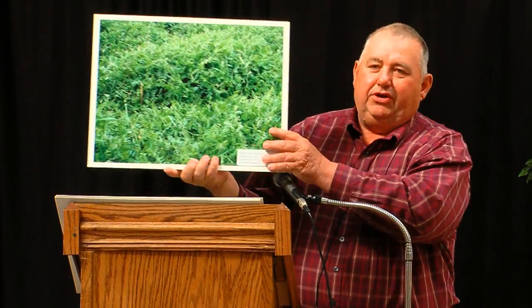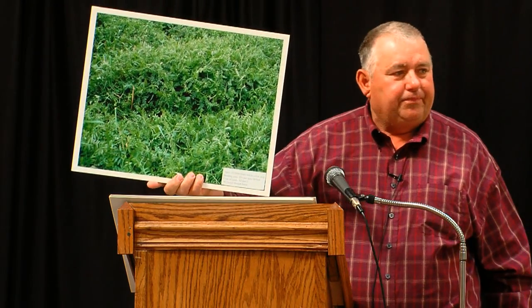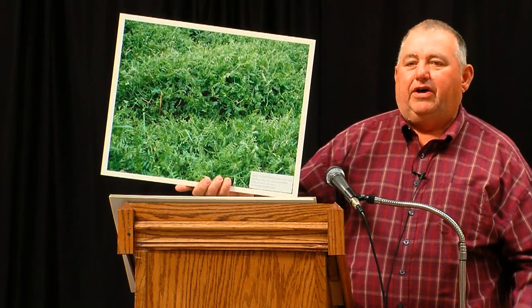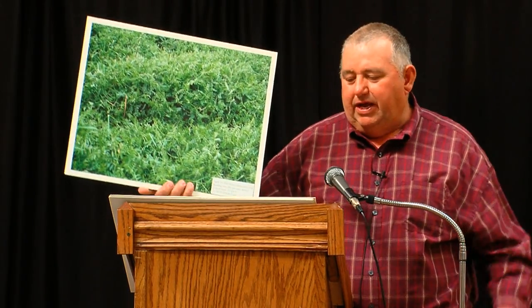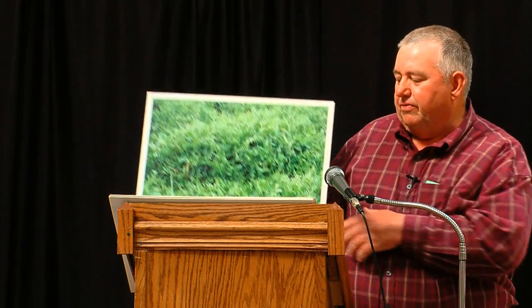I'm kind of technologically illiterate, so I just use pictures instead of PowerPoint. But this is hairy vetch, and this is what I want to show you that is on our farm. You can see it's a green carpet. It survives the winter. It'll put down probably 200 pounds of nitrogen, and it holds about 40 pounds of phosphorus and about 100 pounds of potash. And you can see it's green. There's about 12,000 pounds of organic matter when we're going to plant corn or pumpkins or whatever in it.